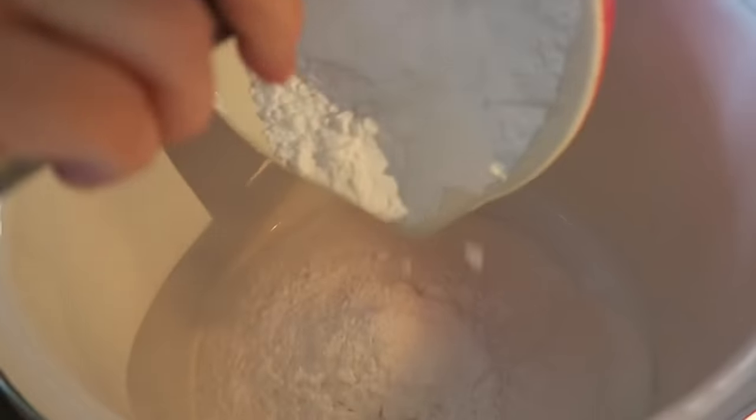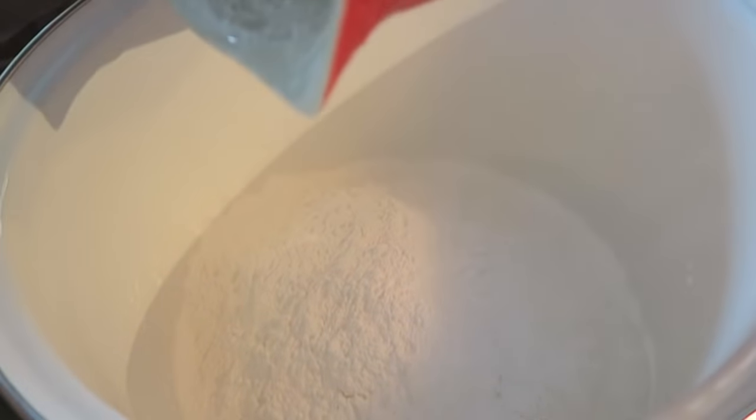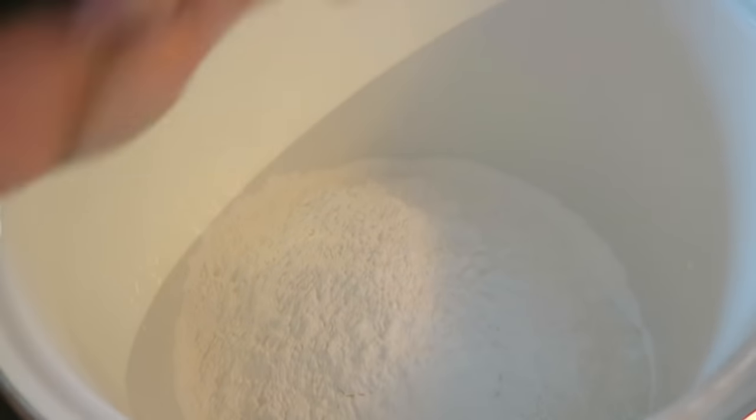All right, and this is specifically made for canning. So you're not gonna get any issues, any clumps, any density issues, nothing like that. It's gonna be beautiful. We wanna make sure. Let me get a spatula here and scrape all of that wonderfulness out and right into the pot.